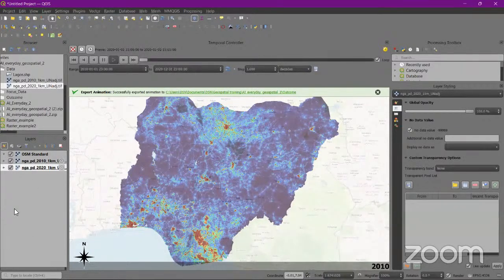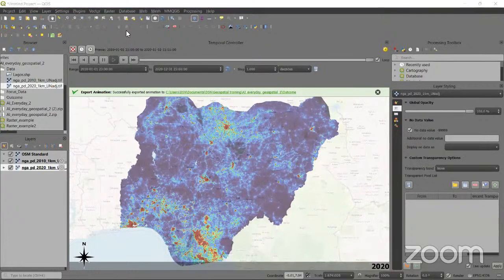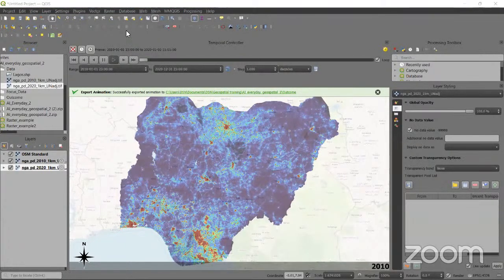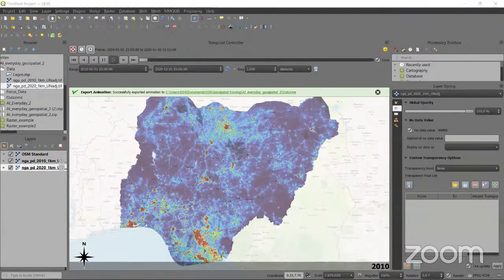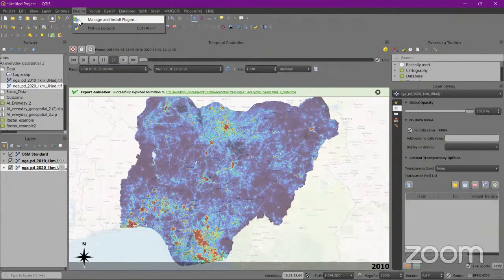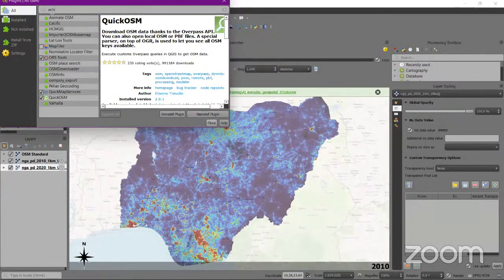So before I proceed, I would like to ask if there's any questions so far. Okay, Said Olurebi said, QGIS doesn't have OSM plugin and is the latest version. So if your QGIS doesn't have OSM plugin, all you need to do is just come to your plugins on the project bar, then click on manage and install plugin, and search for OSM here, OpenStreetMap. So once you search for OSM or OpenStreetMap, you can use your quick map service, then install the plugin.